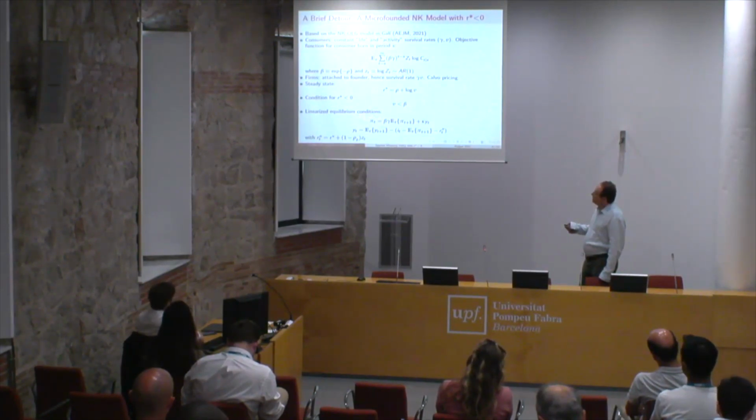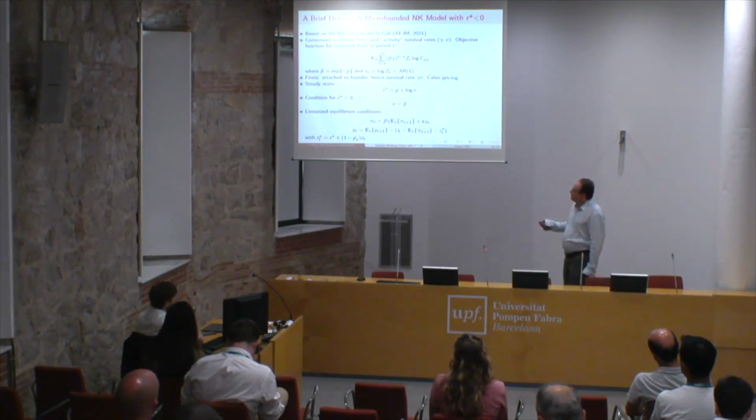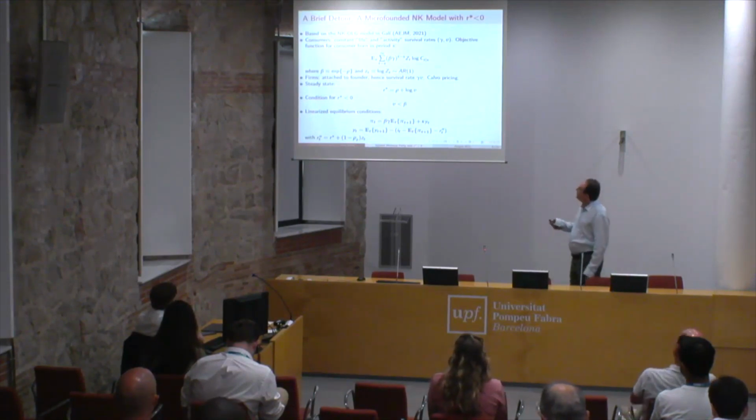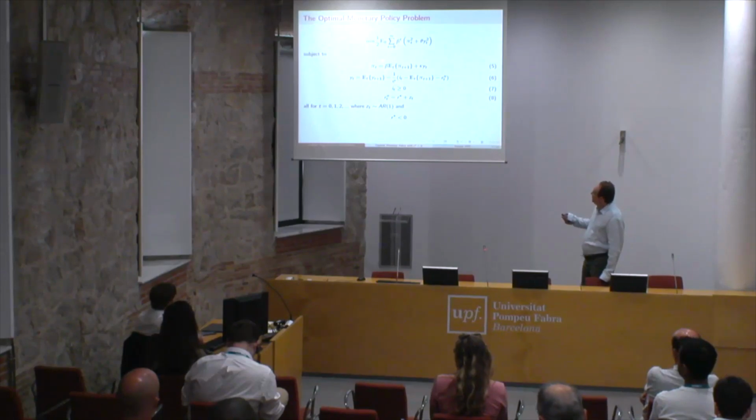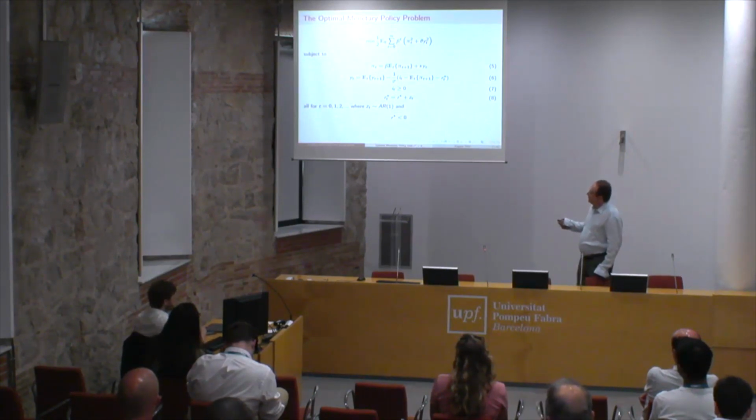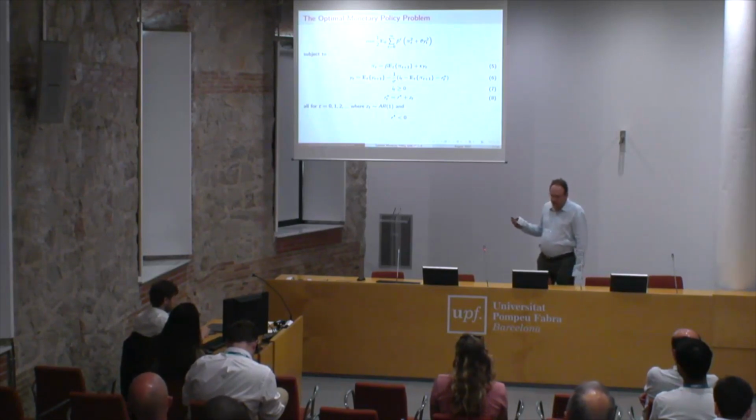So Jordi shows in his AJ Macro paper that this economy boils down to the following linearized equilibrium conditions, where we have a standard Phillips curve, except that the discounting here is now done by beta gamma, and a standard IS equation, the difference being that the natural rate of interest now oscillates around a negative mean. So coming back to our problem, with a slight reparameterization of beta here, we are basically back to the standard New Keynesian model, with the two differences being the policy rate that is bounded below by 0 and the equilibrium real rate being negative. So how do we solve this problem?